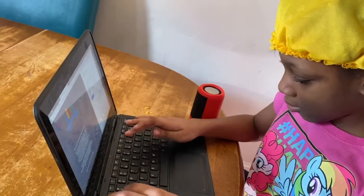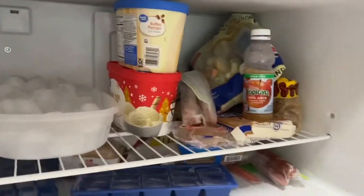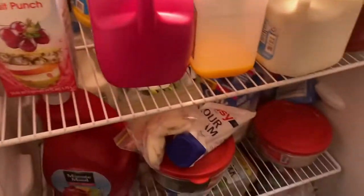This is a disaster — a straight disaster — and I'm going to clean this down here because it's not how I want it to be. I want my stuff to be organized, looking good and clean and fresh. I'm going to get this together and come back after I'm done.